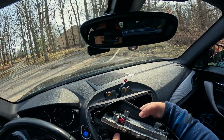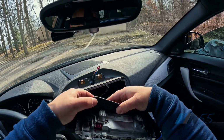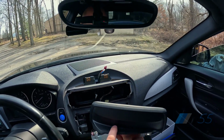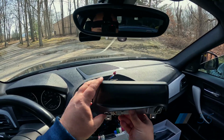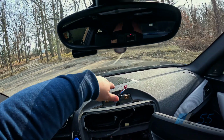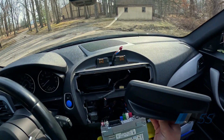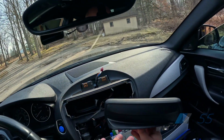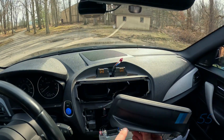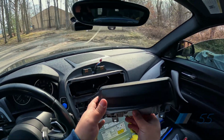So that's where it comes out of, and it's 4-pin and then 2-pin on the side, so it's a 6-pin. And then as you see, the 2 Series has this trim piece here that keeps it flush. The F30s and stuff, it's like a straight shot, and the way they're set up, they're different. So that's why they give you that little trim piece for this screen, the new screen, so it's not all goofy looking. So that's it.